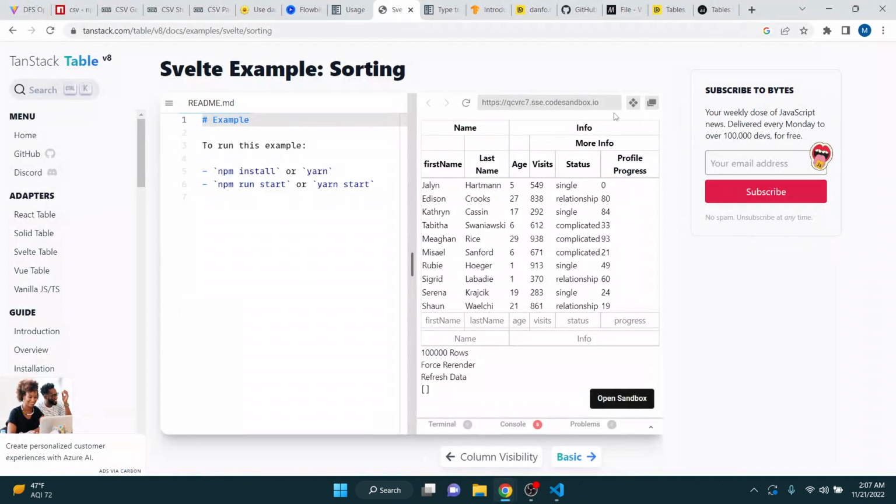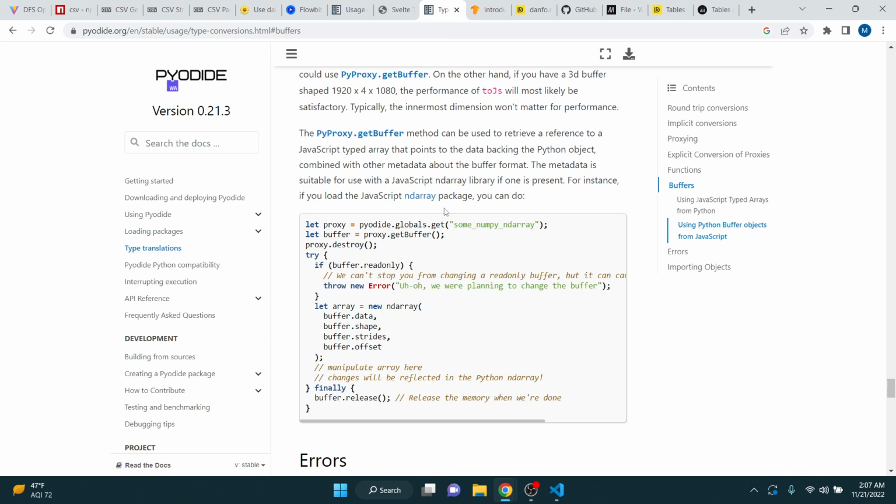I realized I had tried to get this buffer working to allow for basically using pandas or NumPy array as the backing for the HTML table. For a few reasons, I just don't think that's a good idea. I think it's just overcomplicated. So I'm going to move on from that.